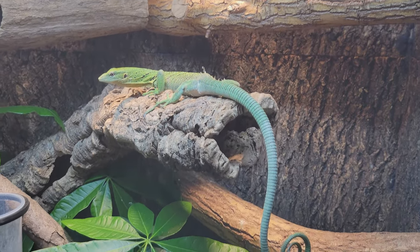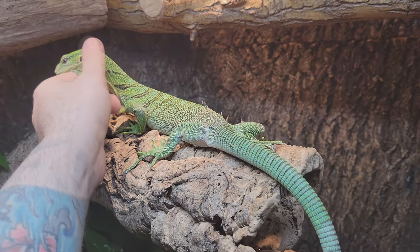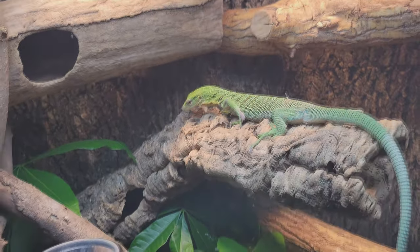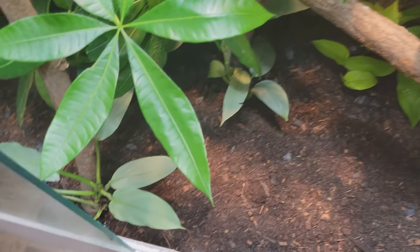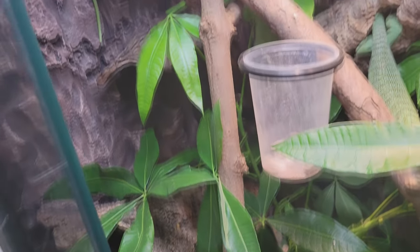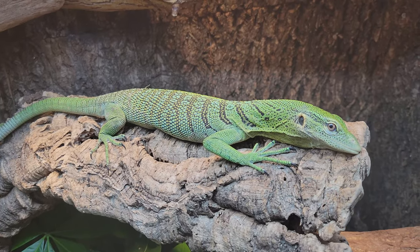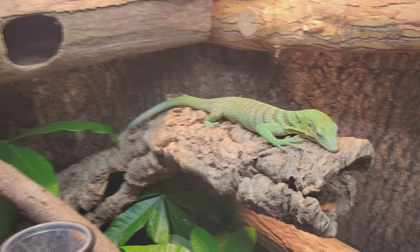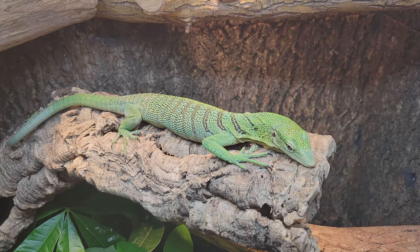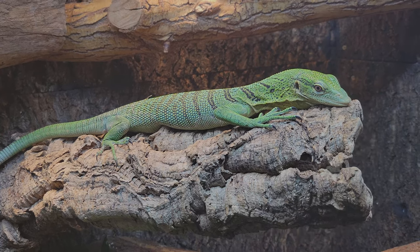I'm happy to see them active and was finally able to give them a little bit of an upgrade. It's not way bigger than their previous one, but this one is just more equipped for plants and all that. I have money trees in here — that's the big one — silver swords, and then a pothos in the lower right corner. I'm also using the Thrive Ecosystems grow lights as well as the Arcadia T5 HO ballast with 12% UV. Just wanted to give a quick update.